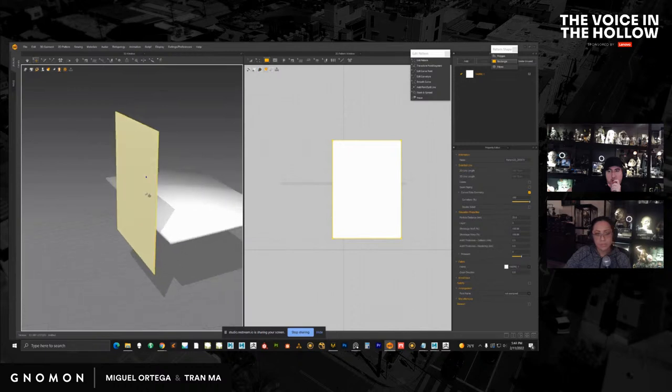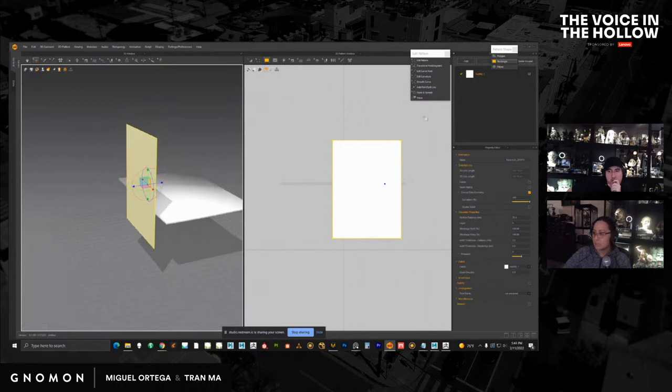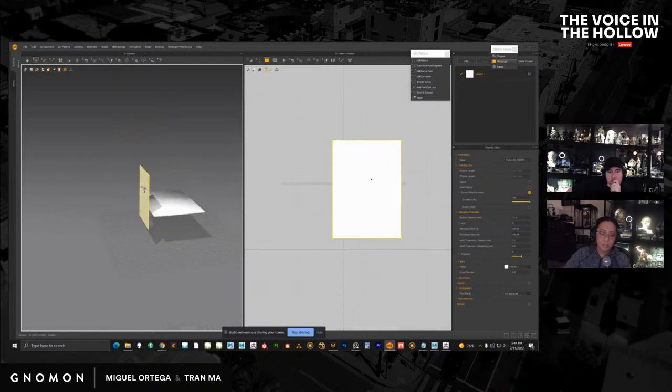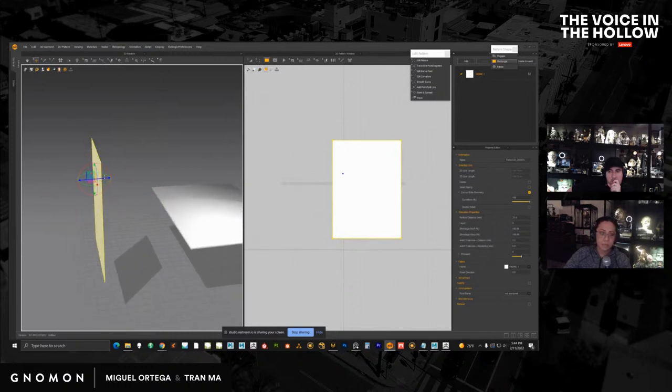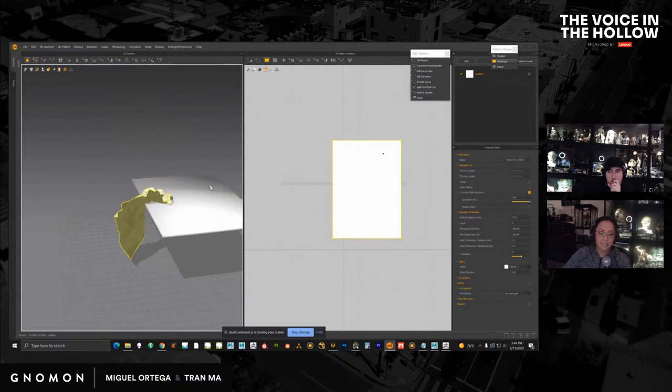Now, the other thing that's really important to understand is that you want to make sure to ease it in. Cloth does explode in Marvelous. What I mean is the vertices start shooting all over the place if you make it do something really far from a distance, it's going to snap back like an elastic rubber band, right? So what you don't want to do is sim it down here and somehow pull this up here. I mean, you can do that, but you can see it doesn't like that.